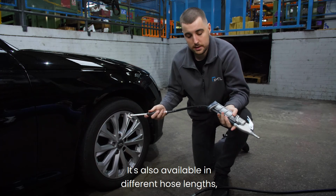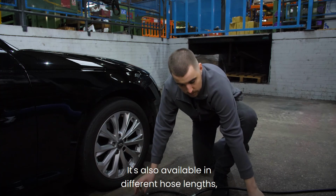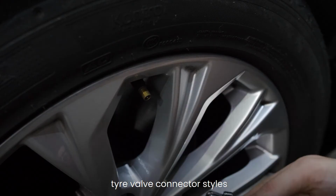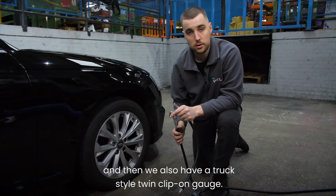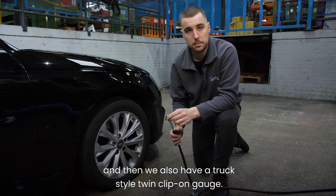It's also available in different hose lengths and tyre valve connector styles, ranging from clip-ons to twin hold-ons, and we also have a truck style twin clip-on gauge.